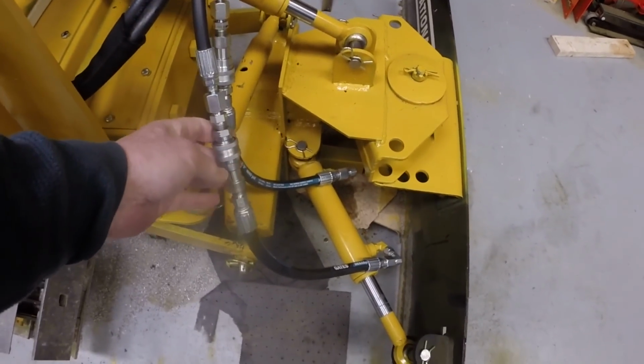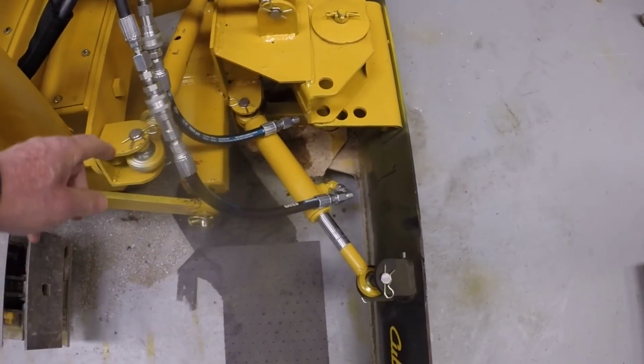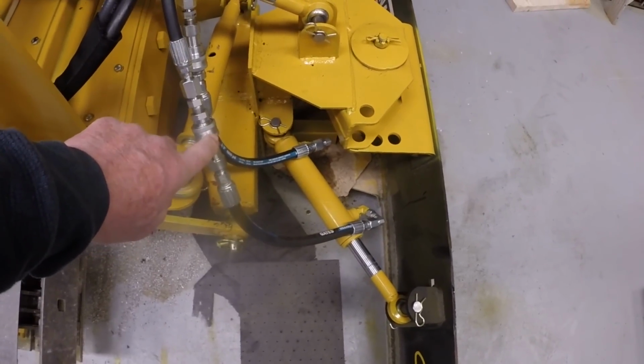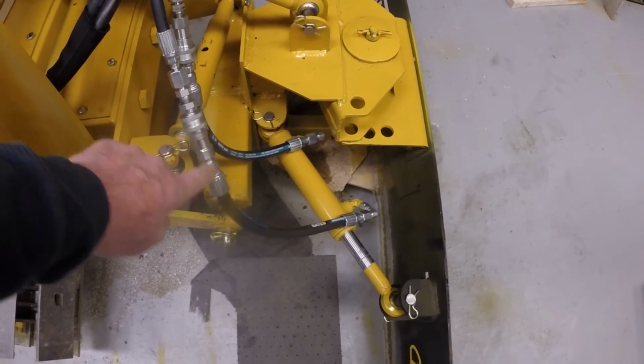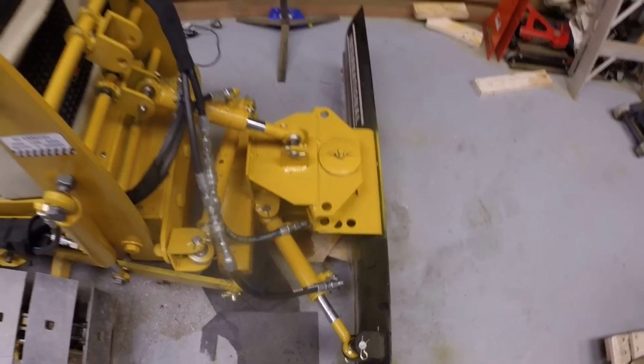I put a set of quick disconnects on so that I can pull the pins and drop the blade, and this is the only section of hose that goes to the blade itself. The rest of them stay with the tractor, so that allowed me to take the blade off easily.